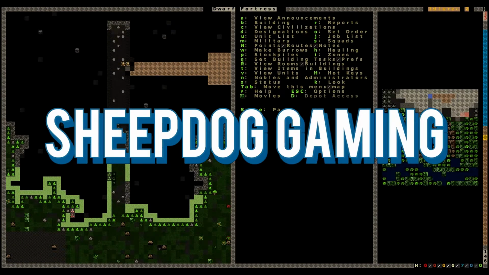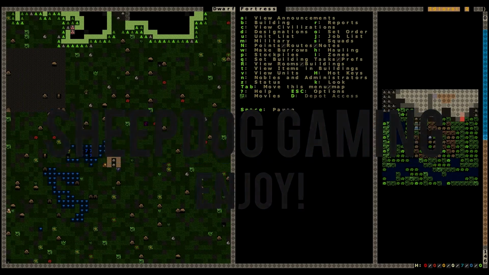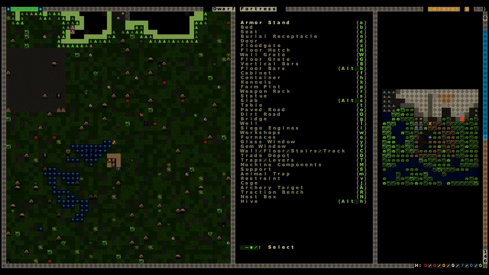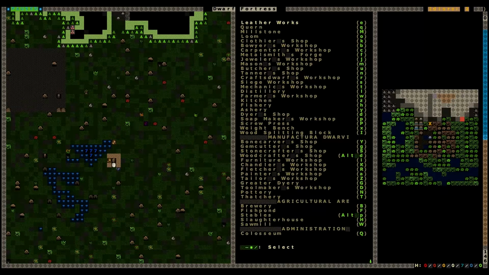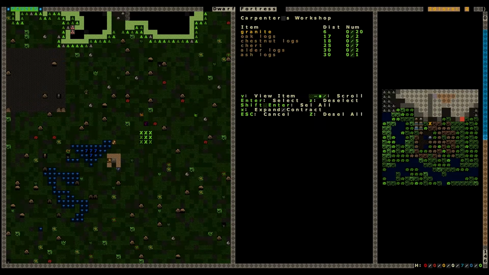Okay. So they'll keep digging and we'll keep cutting wood. Let us quickly... What is it? Is it C? No. Is it W? There we go. So we want a carpenter's workshop. Let's just chuck that out right now. Screw it. Let's make it out of chert? No, let's make it out of granite. Why not?